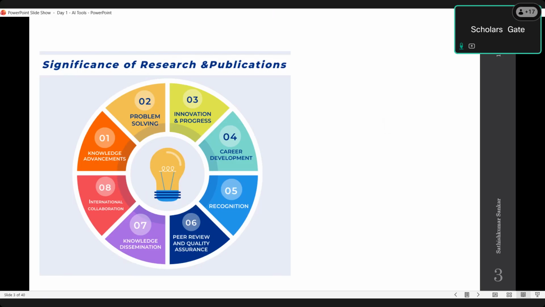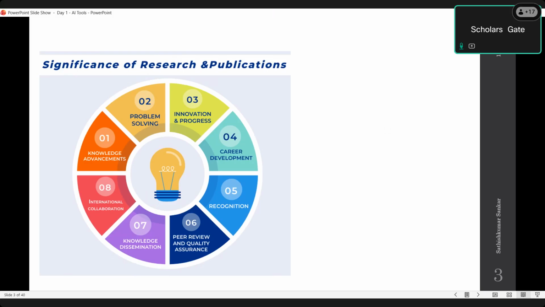Apart from that, how can we increase our knowledge? We have to select a research problem. How can we select the research problem? First, we want to study what papers exist and what research has been done in that particular area. Then only can we find out what has not been done, and say I want to do that particular research. If I do that research, what is the objective, and what is the outcome?